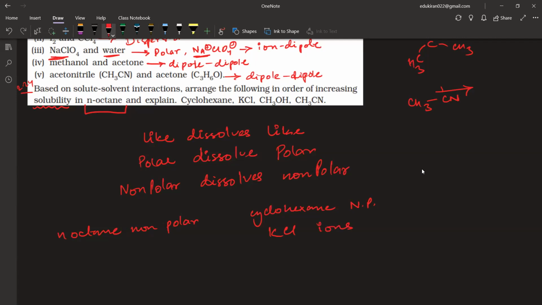Polar, and that too ions, yes or no? Correct. Yes, sir. There are negative and positive charges present here. Polarity is like partial charges, but there are ions only. After that, CH3OH, this will be polar. Very good. And in polar there will be hydrogen bonds, right? Correct, yes or no? Yes, sir. Then we have CH3Cl. This will be simple polar, correct?